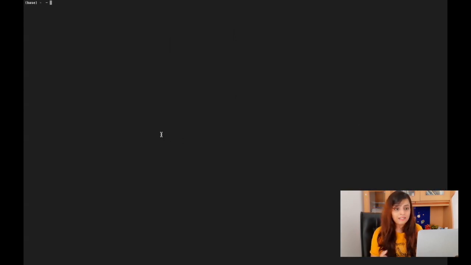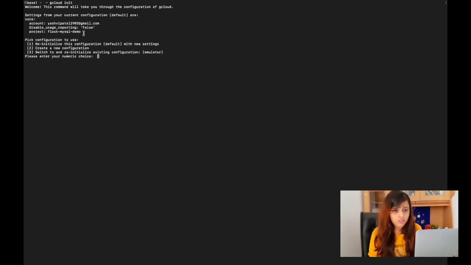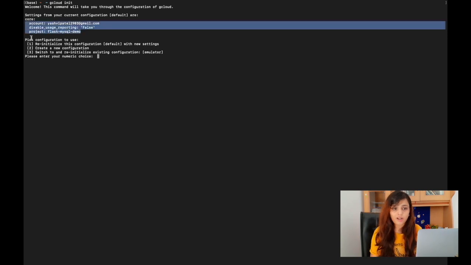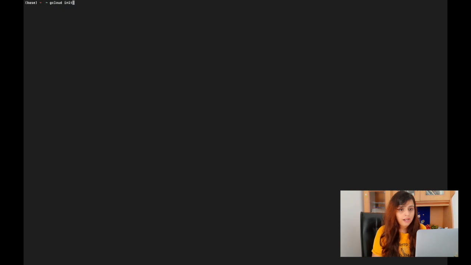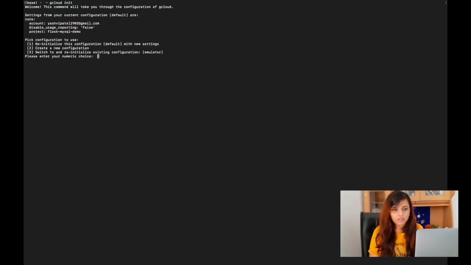And after that, if you write gcloud init, then it should show the project is Flask MySQL demo, which is the name of the project you are working on, and your account ID and all. Okay. And you can also reconfigure your project using this command, which is you can reinitialize your project default, and you can create a new configuration and all.